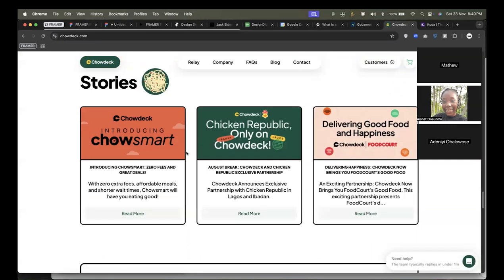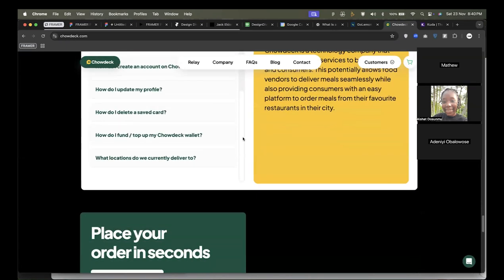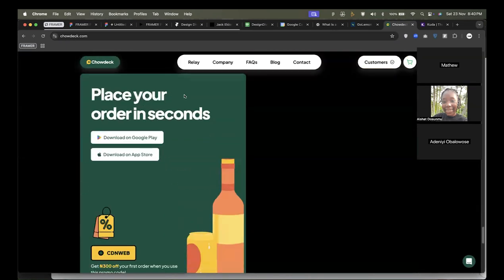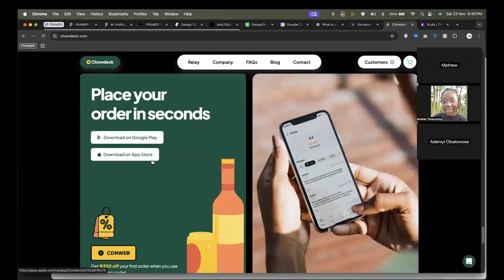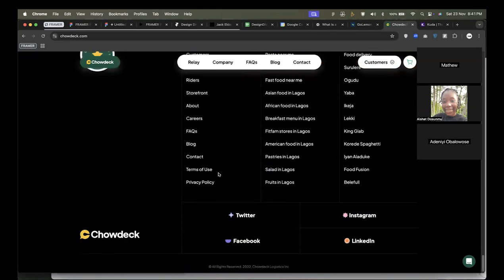See stories too. Although this is a full-blown website, you can see elements of a landing page inside it. You can see again the FAQ that we mentioned. You can see just a different layout, but the same thing. See under the final CTA section, place your order in seconds. Same idea, same concept, and it applies to any kind of website that you actually find. You can see the same thing playing out. Final CTA, and then look at their footer, same thing here.